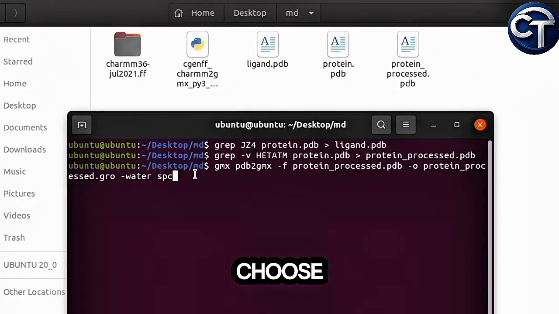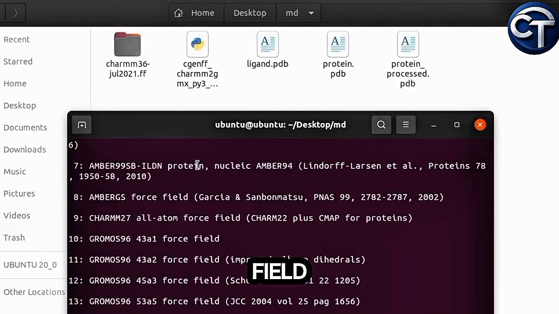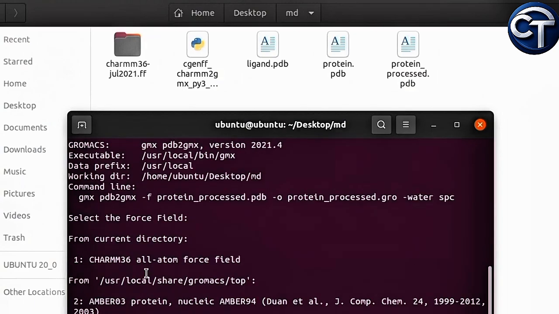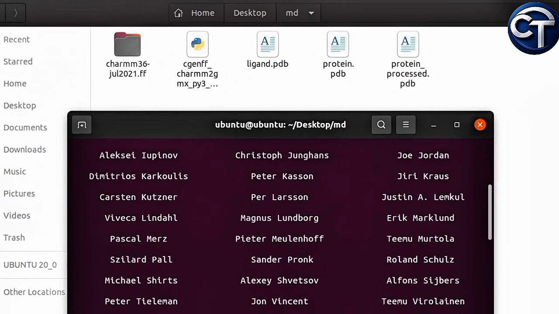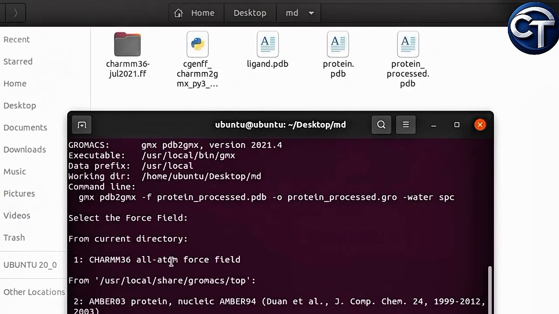You can choose a different water model as per your needs. Now it asks for the force field selection. This is the executable and this is the command.